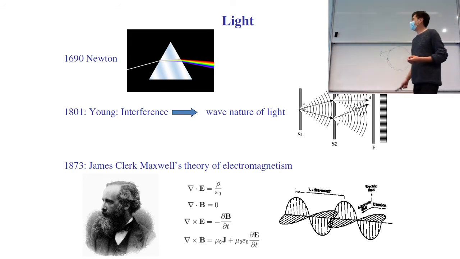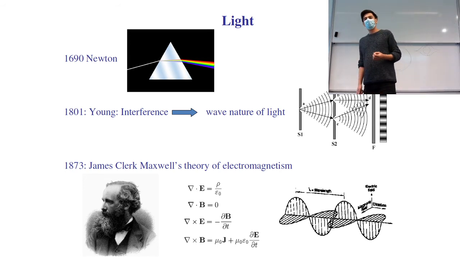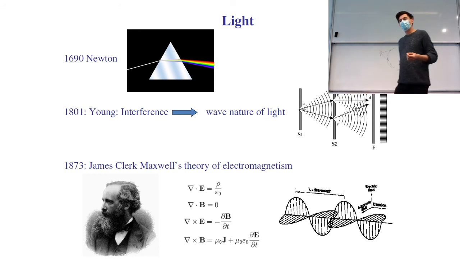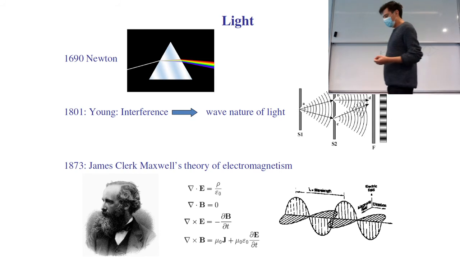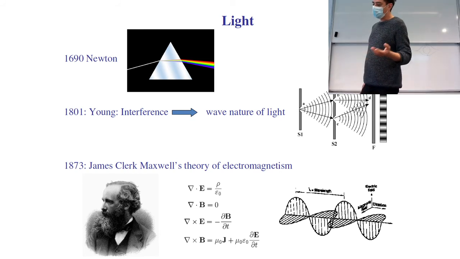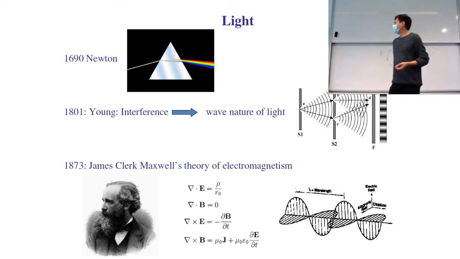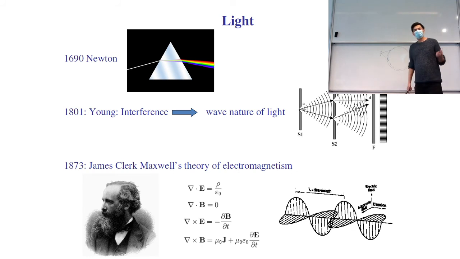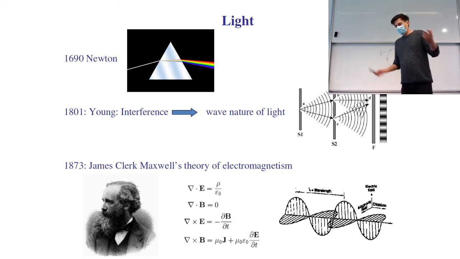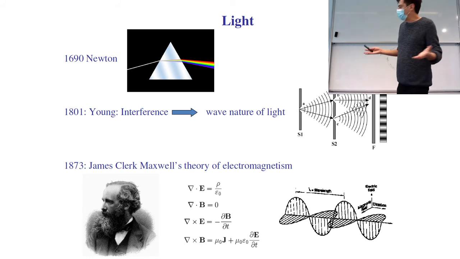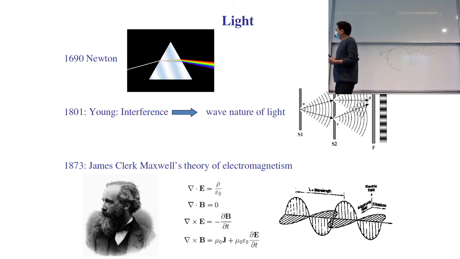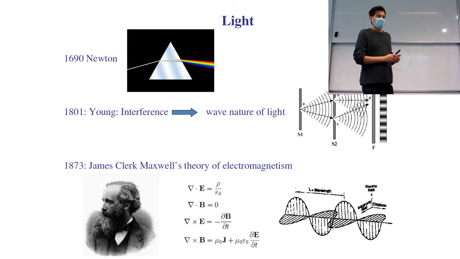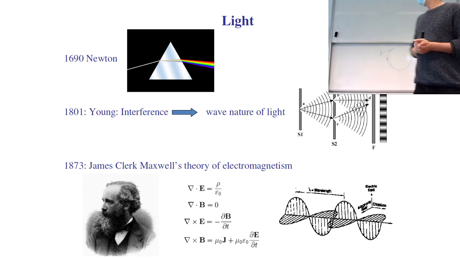So, in the end, Newton was even right that light was a particle, because light is made of photons, and photons are particles, and there's this wave-particle duality. So it's a wave and a particle at the same time. So in a way, it's interesting how some geniuses are just never wrong.